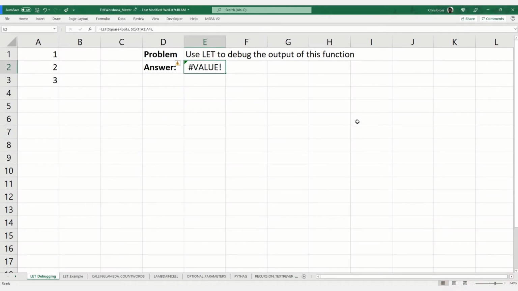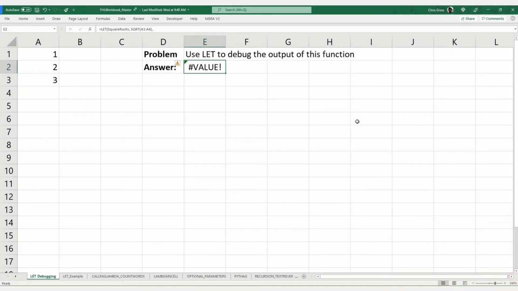All right, thanks for talking to us about LAMBDA. Having said that, we're now going to switch over and go through some demos of LET and LAMBDA and try to put everything together. And then when we're done with that, I'm going to cover the next set of topics that are all about the new LAMBDA functions that can supercharge your abilities that we released within the past month. So let's get started. All right, let's jump in.